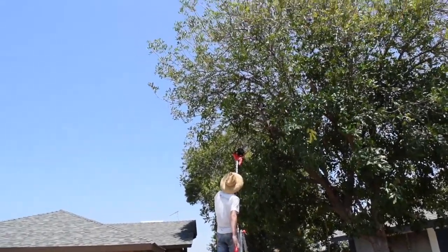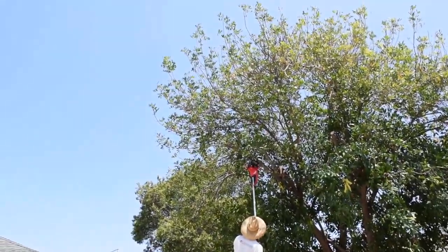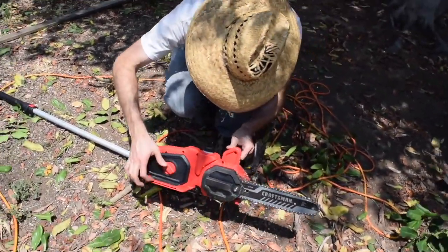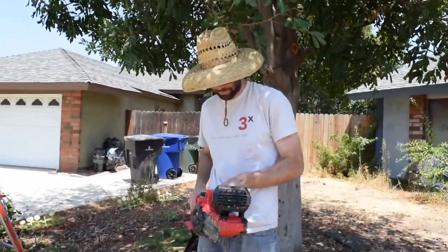That was tidy. You know what I'm going to do? I think I'm going to try to climb the tree. All right, but just the chainsaw? Yeah. We're going to unscrew this to take the chainsaw off individually. Yep. Look at that. Tidy. All right, kids.